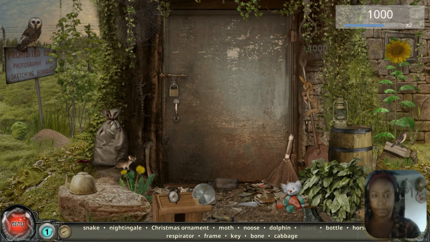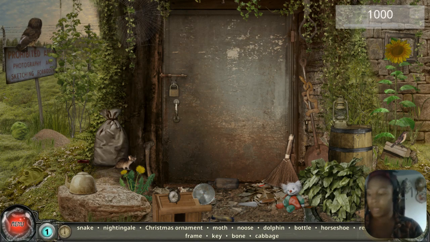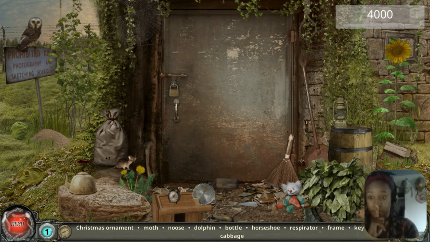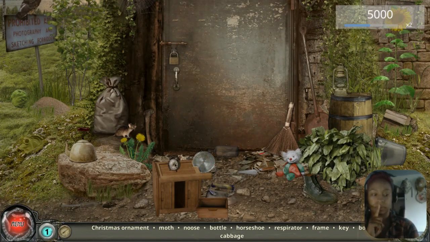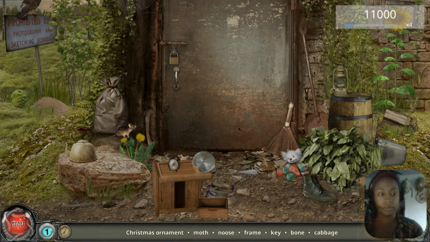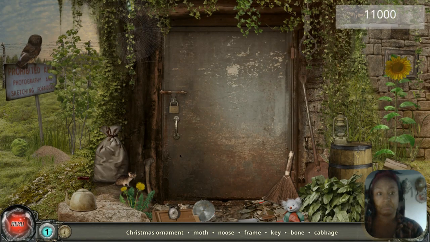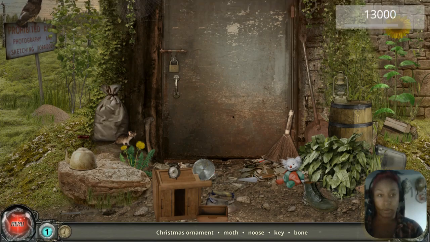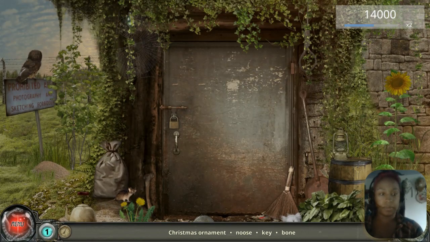Right. Snake, nightingale, Christmas ornament. I'll get back to that one. Dolphin, bottle, horseshoe, respirator. Cabbage. Moth. Okay. The moth. Noose.